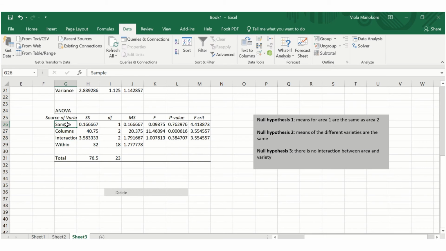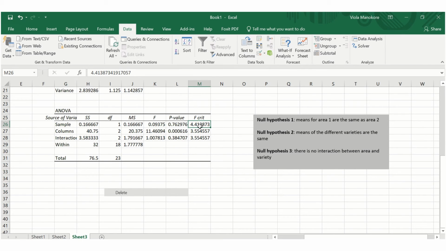So for my sample, when I'm looking at the area, to say, is there any significant difference between those two areas? So I look at the F value, the p-value, and F crit.